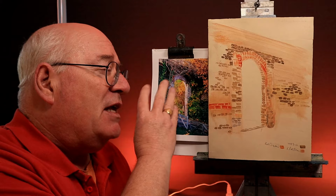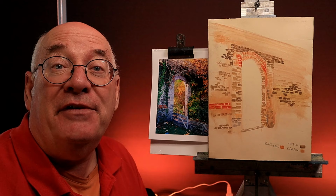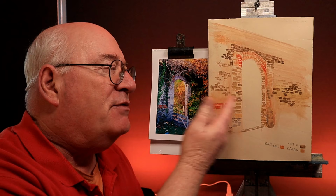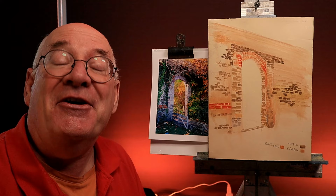Now, if this was a portrait, I'd have to get a better likeness than this, but it's not a portrait, and no one's going to see this photograph. The chances are they'll just see the finished painting, and in this case, it's only a sketch. Its value is learning perspectives and angles. I'm going to carry on. I'm going to add some of the foliage to this little sketch now, and I'm really rather pleased with how it's coming on. So sit tight and watch the last little bit of this demonstration.